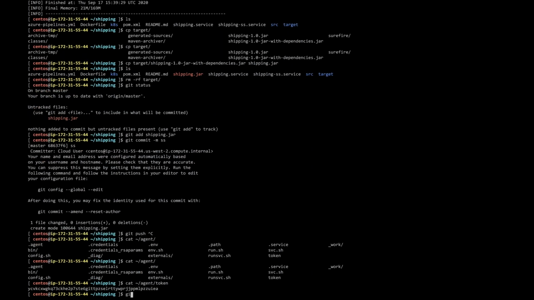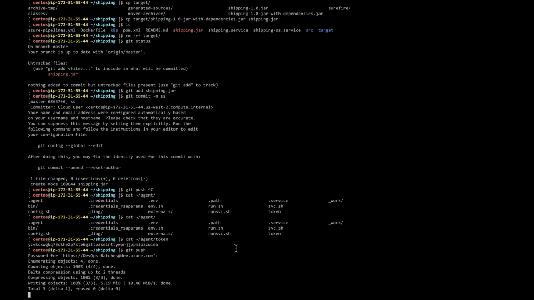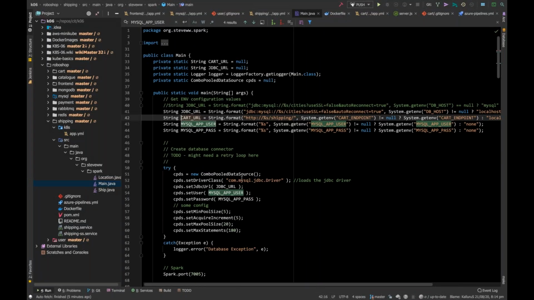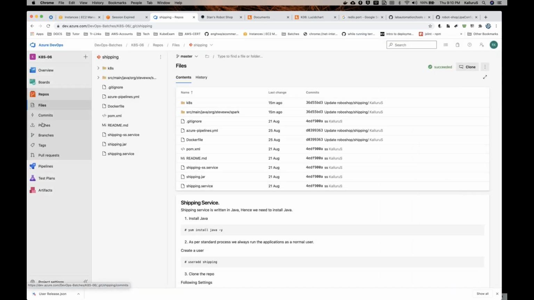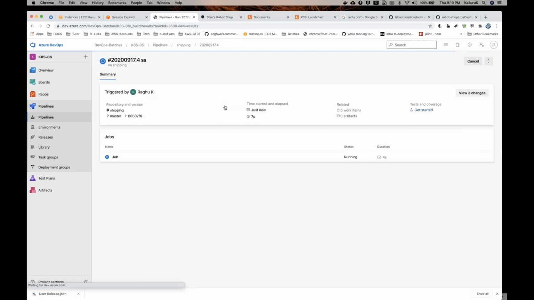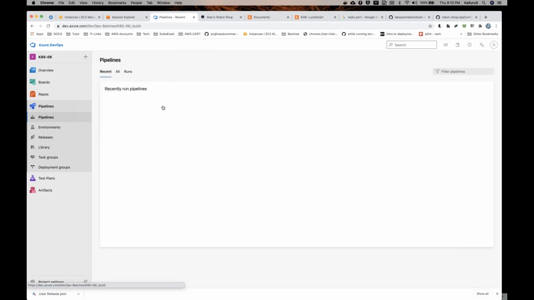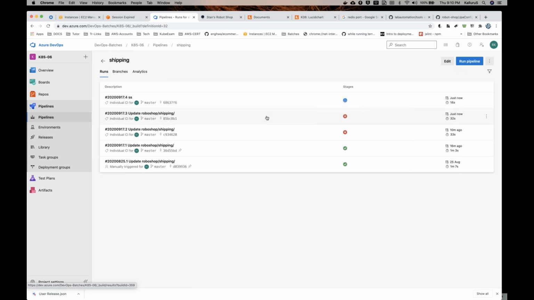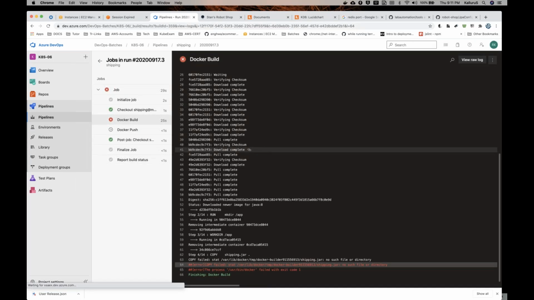Probably in my home directory, the token is there. Now git push, it will ask for some credential. That's where this token can help me. It's pushing. All right, since it is pushed, now it triggers the pipeline. Go to the pipelines. You'll get a new file which is getting uploaded. Okay, so we need to keep that particular image there. And I see the pipeline shipping failed earlier. Why so? Shipping.jar file, no such file or directory.